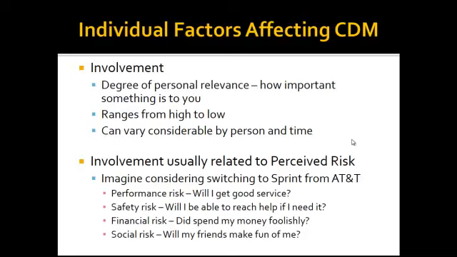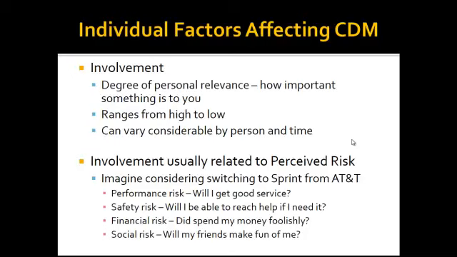There's also financial risk. The money that I spend on the service, buying a new phone because my phone's not compatible, if that doesn't work out, it's a lot of money. I've spent some money, so I might be afraid of the financial risk. Think of that, especially with very expensive purchases or purchases that involve a long contract. And the last one is social risk. Social risk is, hey, will my friends make fun of me when they find out I'm on Sprint and I was too cheap to pay AT&T or Verizon?